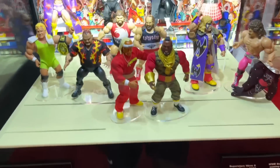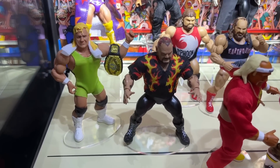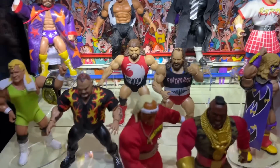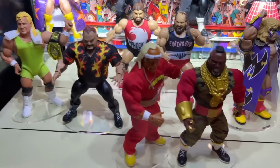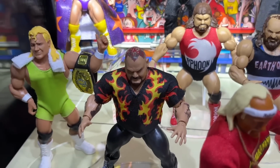Taking a look over here, we do have the WWE Superstars line. I think Bam Bam Bigelow and Mr. Perfect are the newest ones shown off here today, but I love this line. I like the cloth goods. They're like miniature elites almost. I just enjoy this line so much. You even have Bam Bam's tattoo on his skull. He just looks great. I love the cloth goods they include.